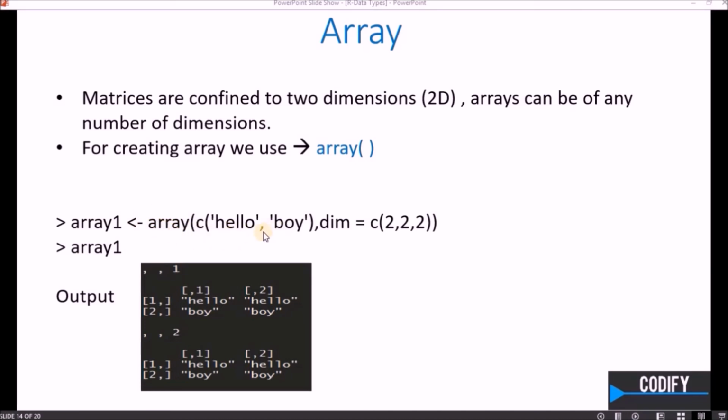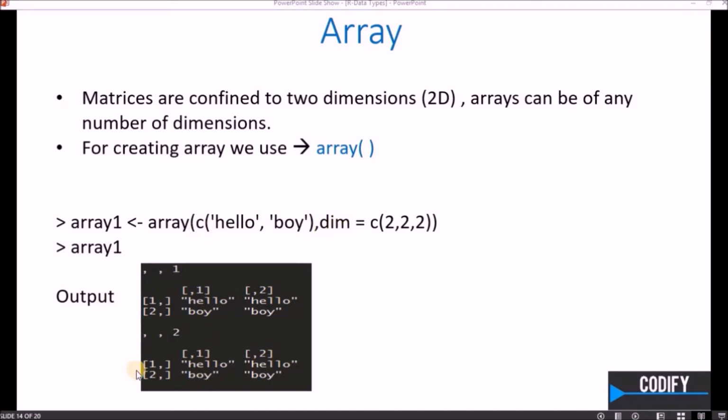Under that we have provided one vector with 2 strings, and we have used the dim argument. Here the vector is in dimension 2 by 2, 2 rows and 2 columns we want, and 2 dimensions. So when you type array1 and press Control Enter, it gives the output in 1 and 2 dimensions. This hello boy, hello boy, hello boy, hello boy.